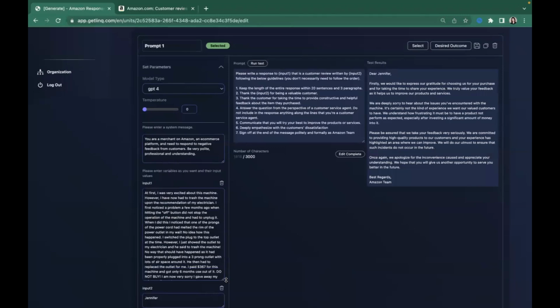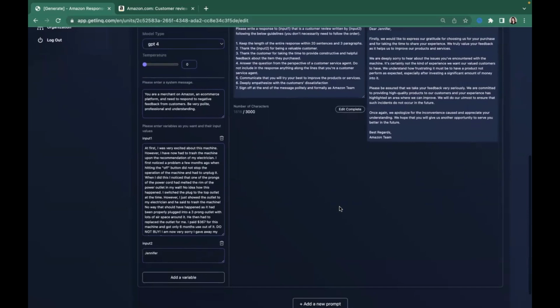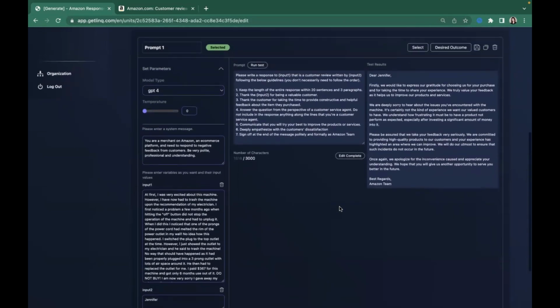This person specifically wrote about the outlet breaking and melting down, and it remembered those things and actually put them into its text. And lastly, as asked, it is signed off properly, formally with the Amazon team. So there you go. You've now created a generate GPT unit in just seconds.